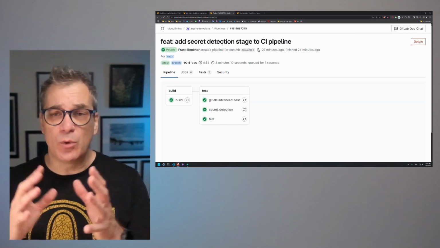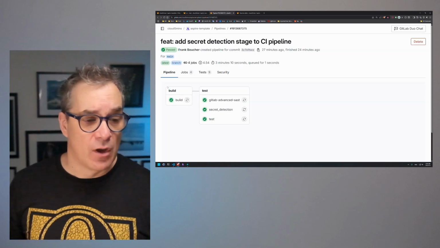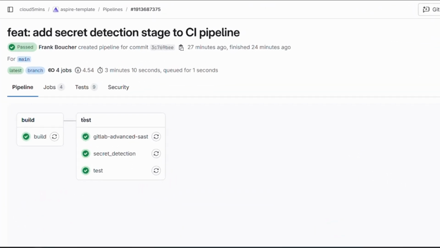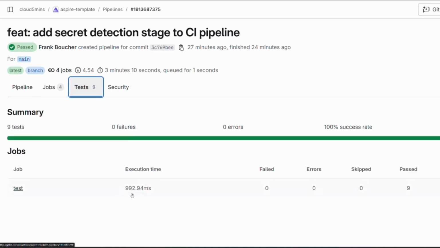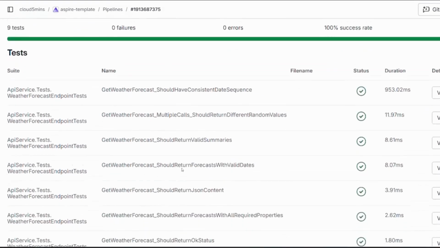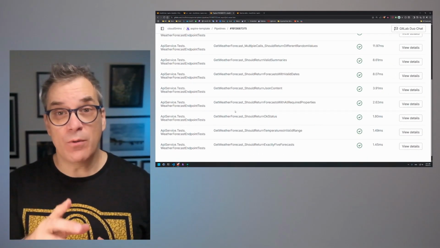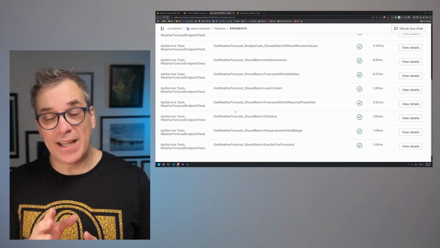What you will have is two jobs right now. So build will compile and run the unit tests, and thanks to the GitLab template, it will also check the security just to make sure everything is safe, and check that you haven't, by mistake, pushed a secret, an API key, something like that, with all those AI things going on. So all that will run. You can also see the test results. So here I have multiple tests. You see all the tests. And I will show you a few tips and tricks that I learned building that template.